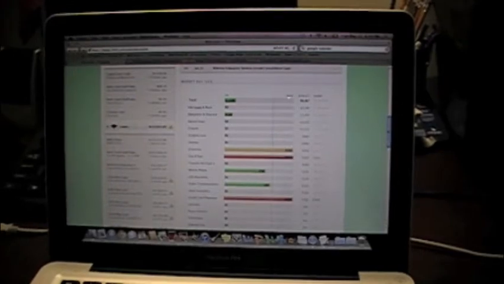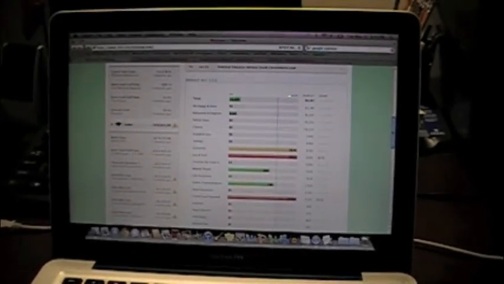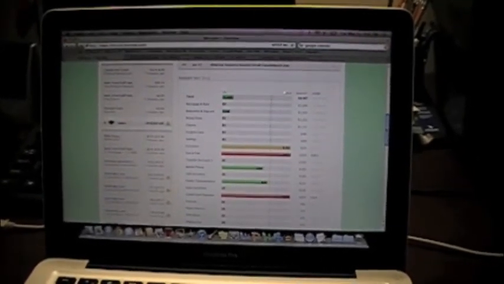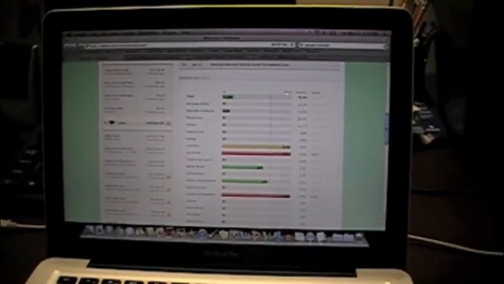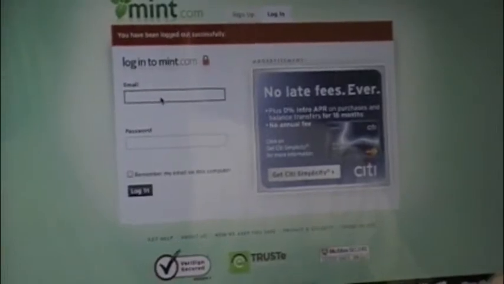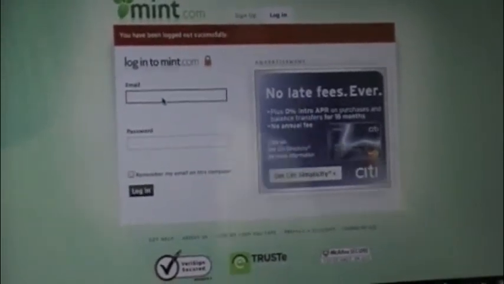These are the benefits of Mint, and it's a lovely tool, and I would recommend it to anybody who wants to save money and have peace of mind balancing the budget, the checkbook. I recommend that you use Mint.com. Thank you very much. All right, this video is about Mint.com, the budget software.